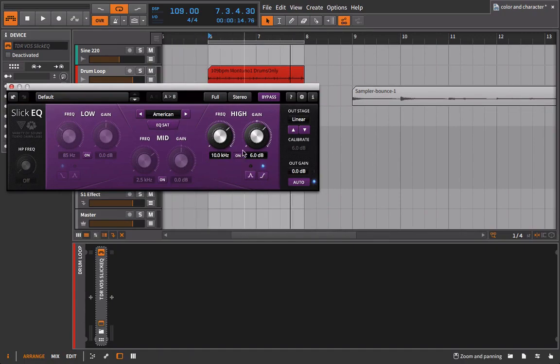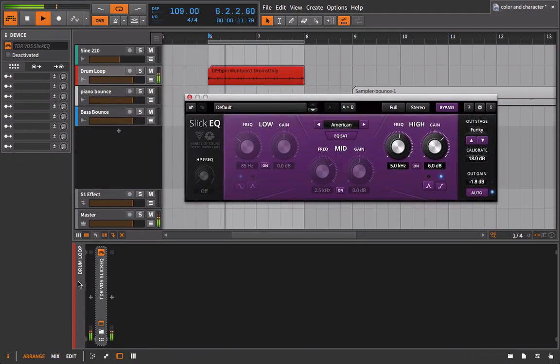So let's bring this down and do something that would make a little bit more sense. Let's bring this to about 5K, use a shelf. So that already makes a pretty big difference, but now let's maybe apply the funky, and we're going to really be able to brighten this up now. Turn it on. And then we'll turn the EQ off. And then we'll bring it back on.